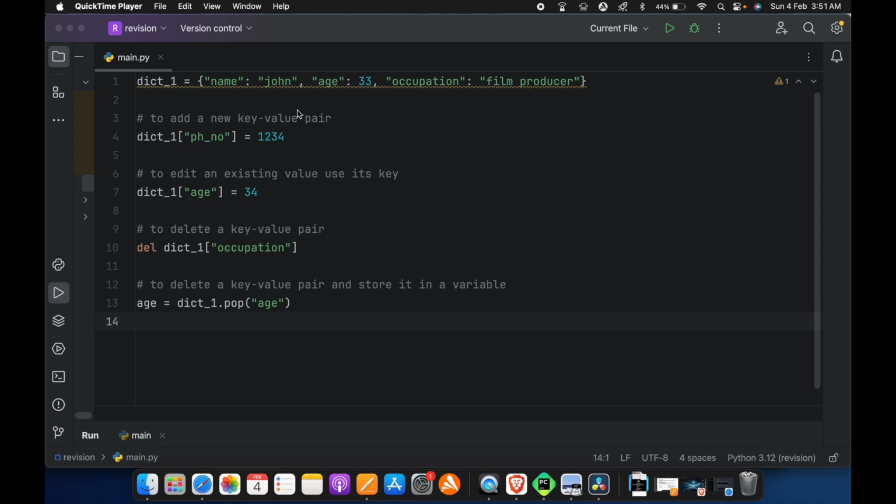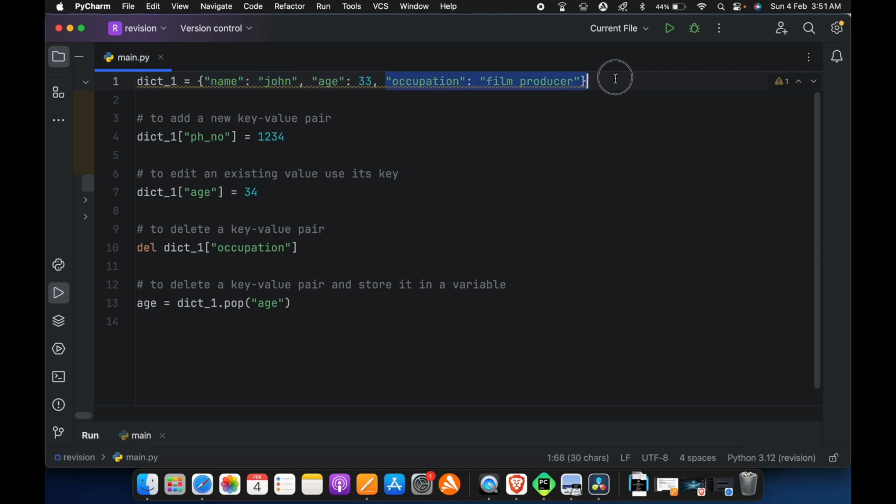Let's now discuss some concepts related to dictionaries. So in line 1, I have a dictionary called dict1. We know it is a dictionary because dictionaries are defined by curly brackets, and inside the curly brackets we have a key value pair separated by a colon. So here in this dictionary I have three key value pairs, 1, 2 and 3. So each key value pair here is separated by a colon, and here the keys are strings whereas the values are strings and numerical value. Remember, keys can either be strings or numerical values, but a value can be of any data type.